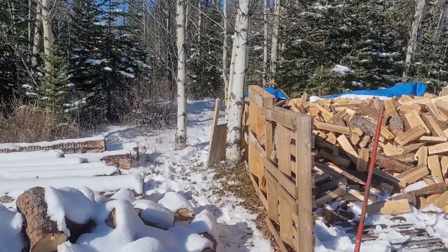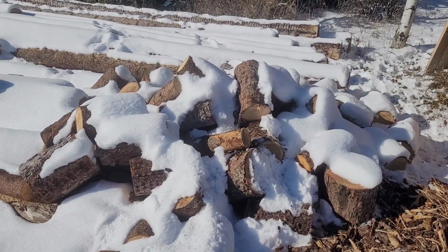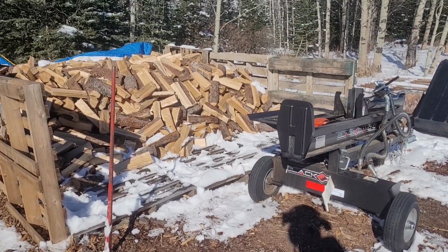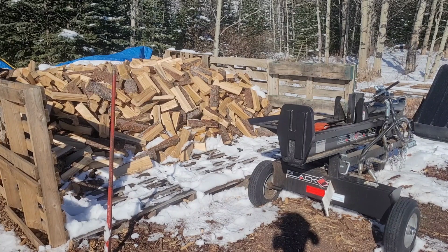So as you can see, and I'm sorry if this all looks a little weird, I'm recording on my phone. This right here is all the rounds that need to get split today. And this tripod's a little funky, but I'm getting used to it. So yeah, we're gonna try and finish all those off, cut up some more logs, and let's get straight into it.